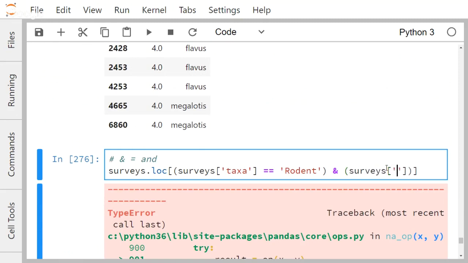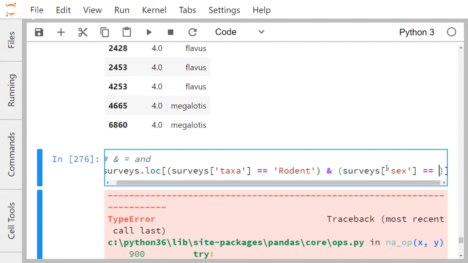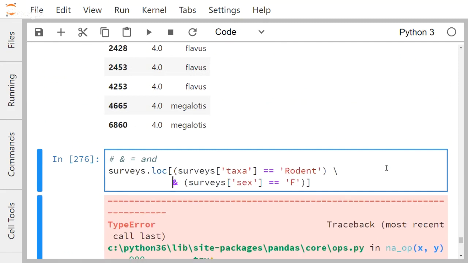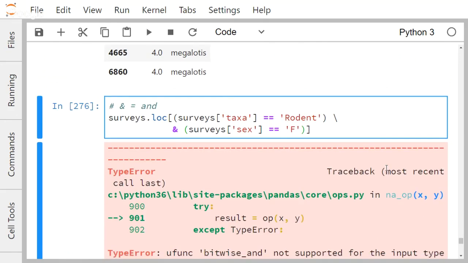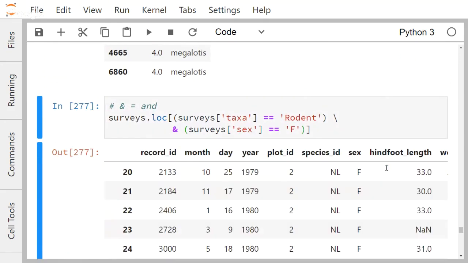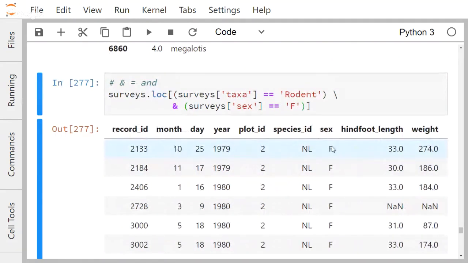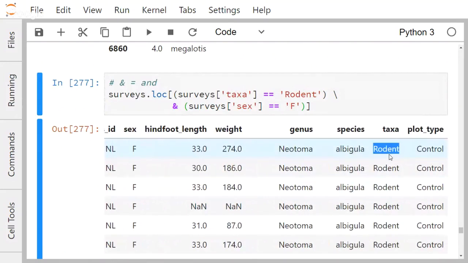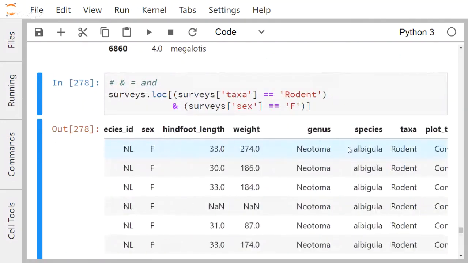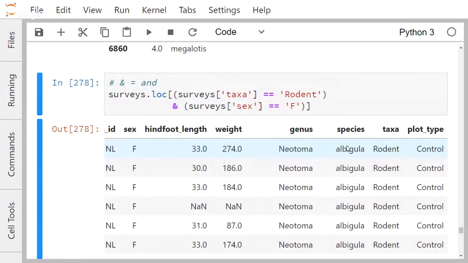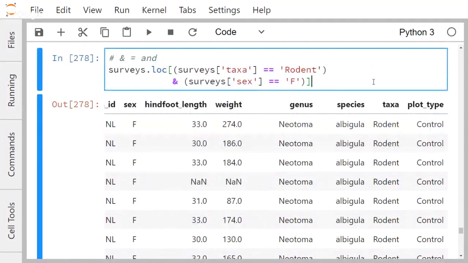And where the sex of the animal was female. I'm just going to split this into 2 lines. If you can fit this in 1 line, do, but I can't. And so I'm going to use this backward slash right before the new line. And that just tells it to continue reading past the end. After running this, you can see I've grabbed only female samples and only rodent ones. And this sort of spills off the edge of the screen, so I'm just going to take the head.